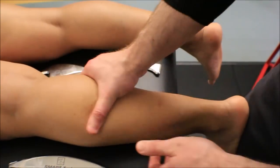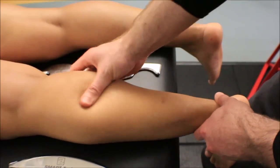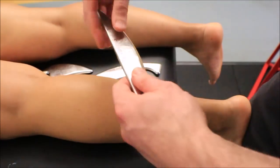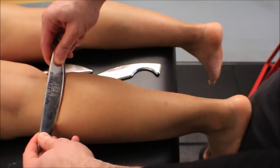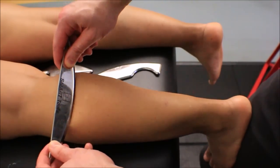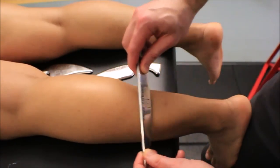I'm kind of feeling through the different tissues here a little bit, seeing if I feel any abnormal tension. She definitely has a little bit of increased tissue density here. All right, so the first thing I'm going to do is scan through the tissue. You guys notice I just press down to where I get a little pushback from the muscle. I'm at about a 20 degree angle, and then I just pull through. And that's it. She's got a little bumpiness right here.